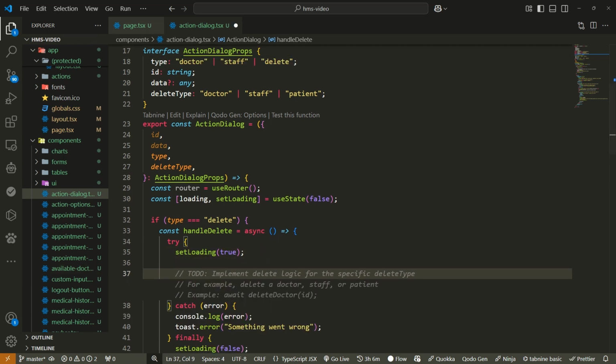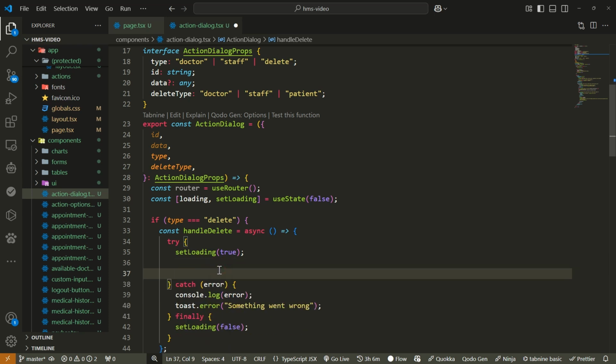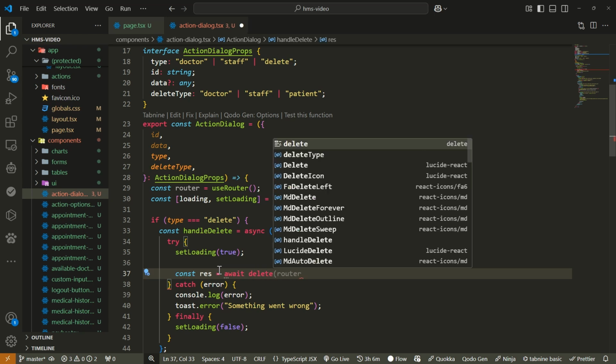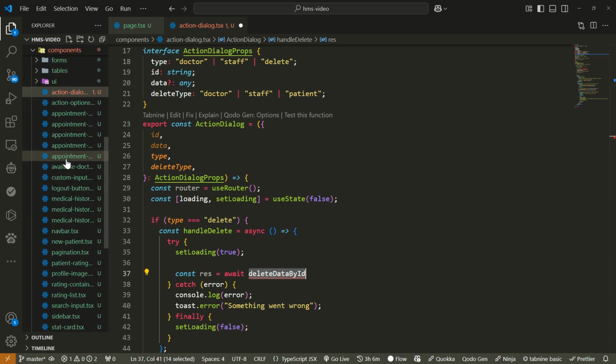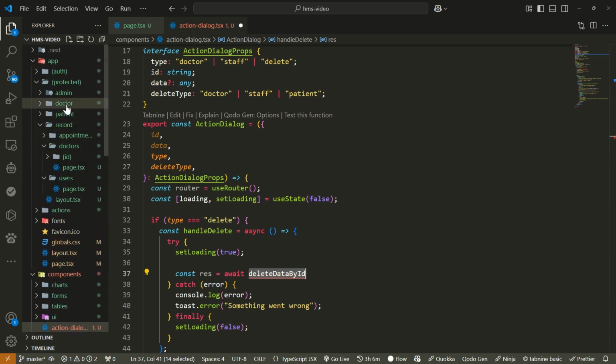So what we're going to do here is, let's just say const response will be await deleteDataById. This is a server action, so we'll go inside our server actions.